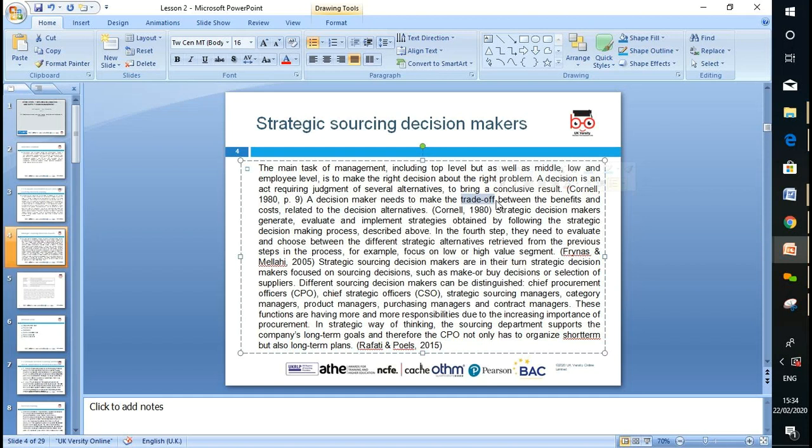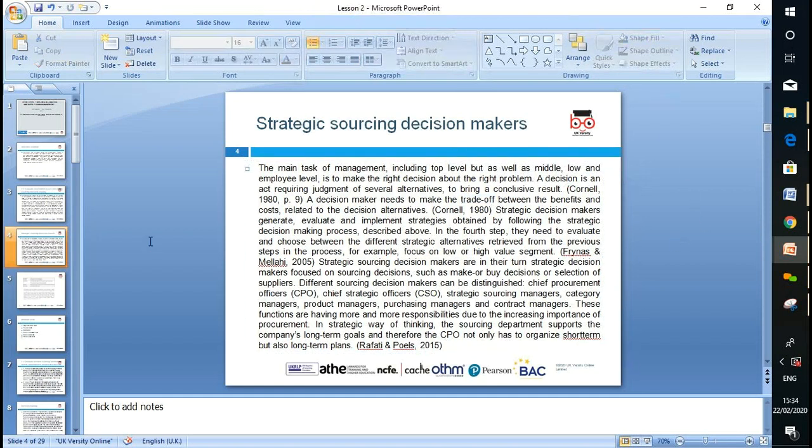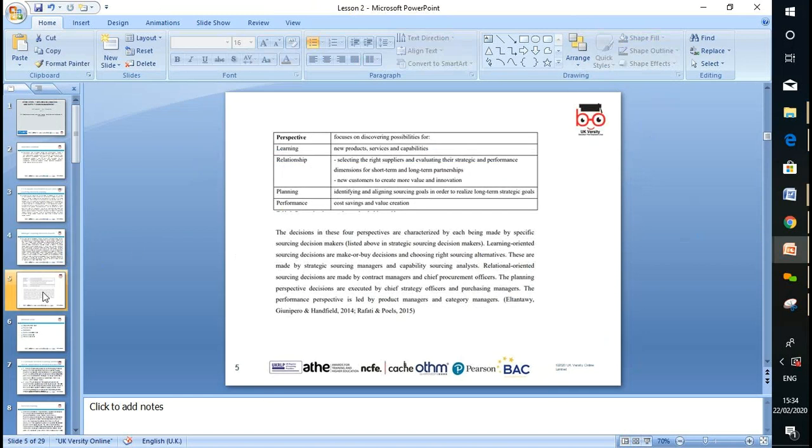So for the benefit, we need to implement strategies following the strategic decision making process. There are different steps we have to follow to make the decision that will get more value from outsourcing. In the short run and in the long run, we need to look at everything. We need to involve the procurement officers, or those employees involved in the procurement, and make a collective decision. So we're not really going to lose anything.